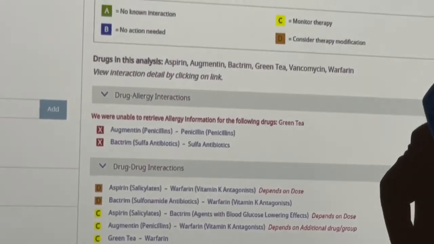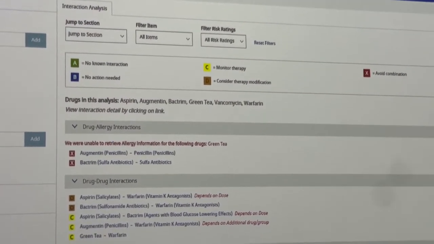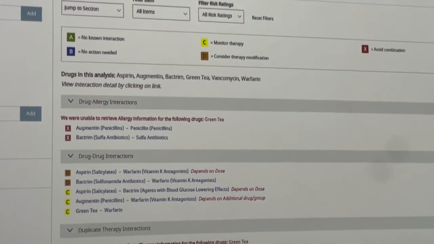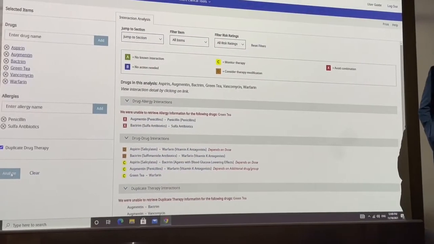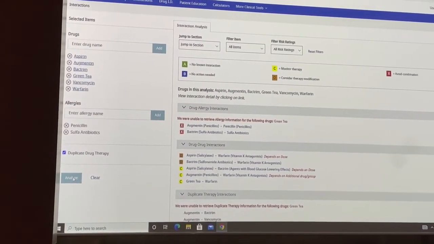Can I ask, how many drugs can we add? Unlimited. If you are in emergency settings, you can add 12, 14. Sorry, can I add the allergies and analyze without adding all the drugs?